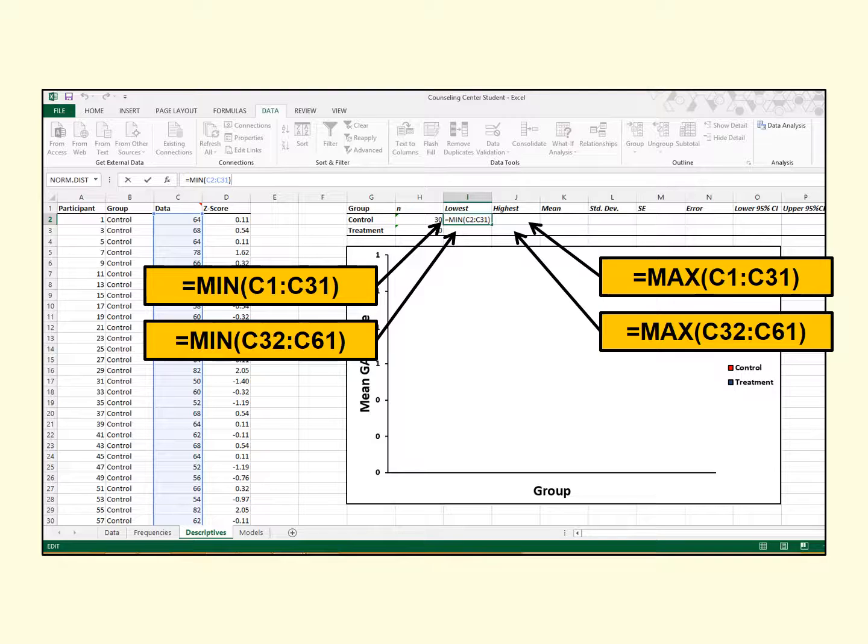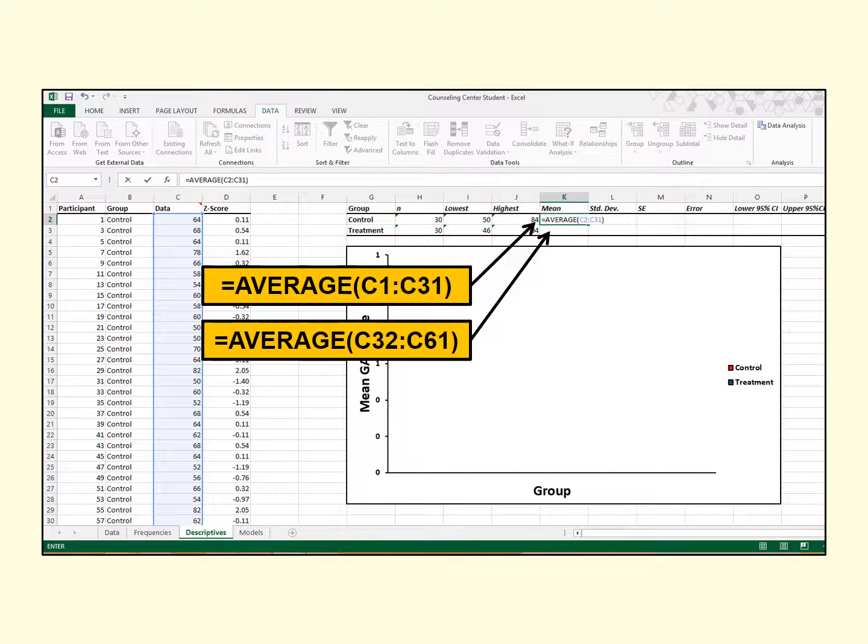You don't, strictly speaking, need to have this to make confidence intervals, but I often like to take a look at minimum and maximum values in distributions of data just to get a sense if there are any weird outliers or any unexpectedly high or low cases and so on. And I also like to just practice my Excel skills. So here I'm using the functions min and max, which obviously are giving me the minimum and maximum values of the data in the arrays that I'm inputting there.